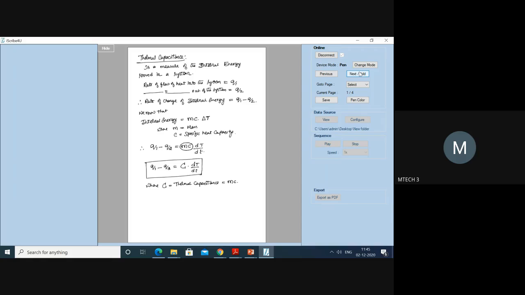Yes, sir. Now this is about the two thermal building blocks. One is R: Q is equal to T2 minus T1 by R. Another one is C is equal to Q1 minus Q2 divided by dT by dt. This is about thermal resistance and this is about thermal capacitance. By using these equations we are going to build up a mathematical model, which we'll take in the next class.